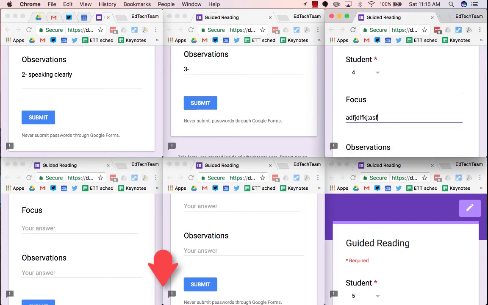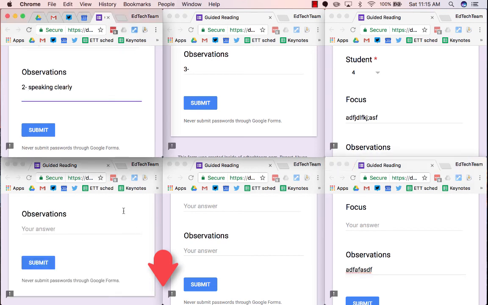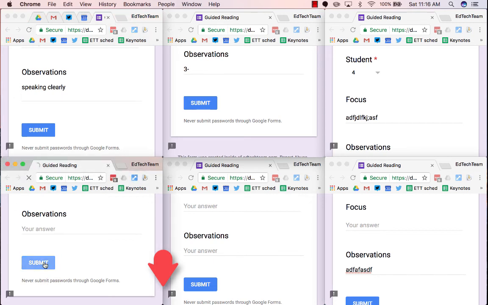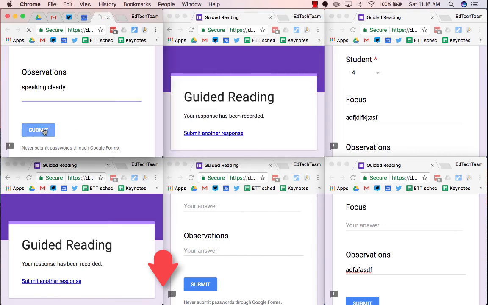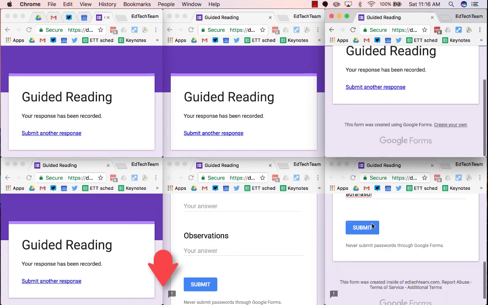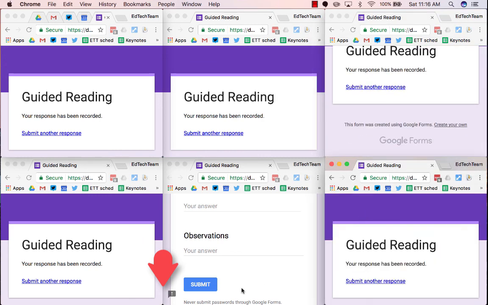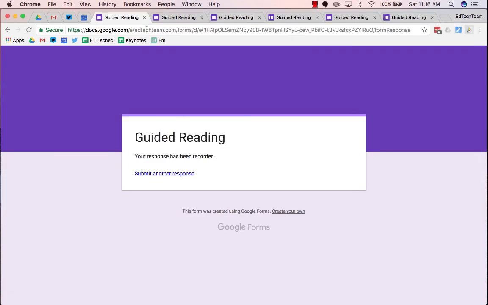And then after I'm ready, I do all my students' notes. I've typed something in here. I've typed something in here. Now when I'm finished, I can come over here and I can either delete that student's name so it doesn't need to be there, or I could leave it. And then I very quickly submit all of my forms. I've collected notes on each student in my group. I'm done. I press Tab Glue. They all come back together.